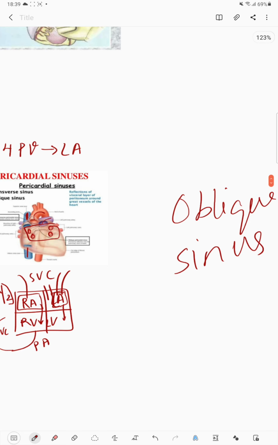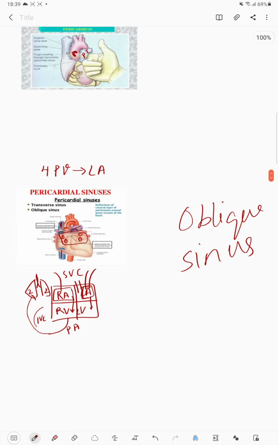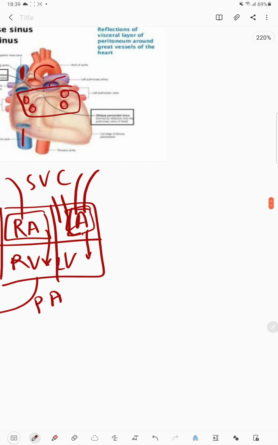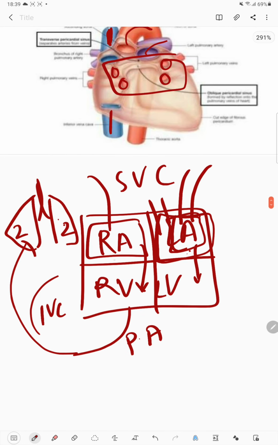Now, what is the function of these sinuses? See, I'll tell you. For example, let us say a person has increased venous return. Okay, it's something abnormal. So in that case, what happens? The blood coming into the left atrium will be increased, right? Increased venous return, increased blood goes towards your right atrium, from here towards the right ventricle, from here to the lungs, and from there to the left atrium. So finally more blood gets drained into the left atrium in case of increased venous return.